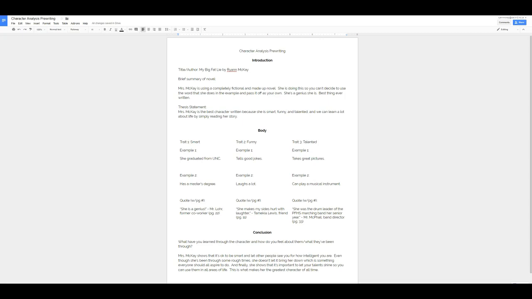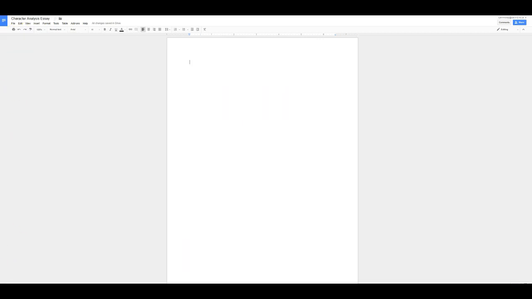So the first thing that you want to do as you start to pick this up individually is make sure that you have set up your blank essay document to match everybody else's. There will be times where you can use whatever font, make it look nice, for a writing piece.